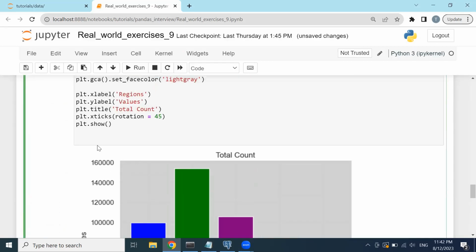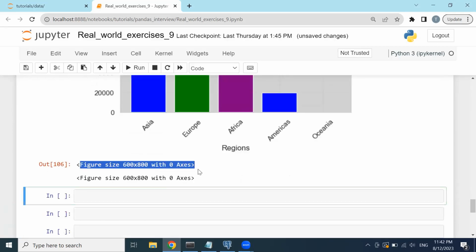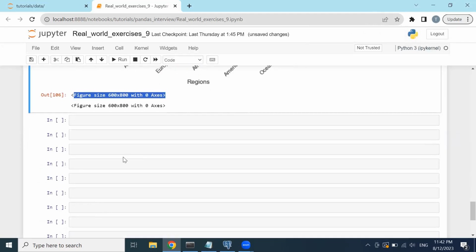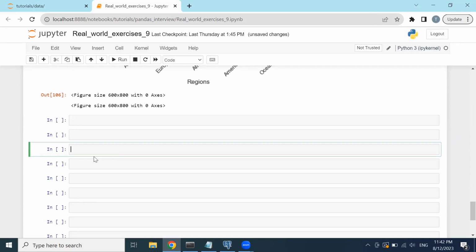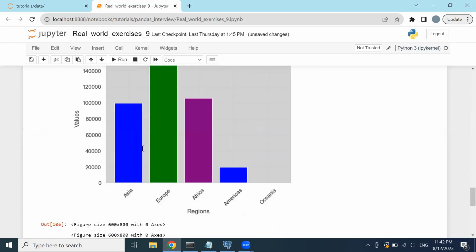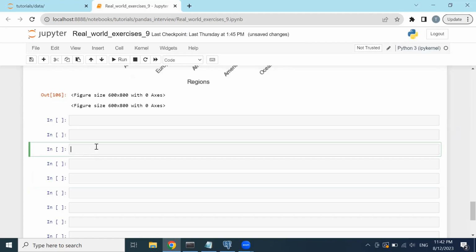Here you could even add in the figure size by adding plt.figure, and figsize will be equal to 6 or 8 here, right? And it will just resize this chart to a specific size here. And Seaborn also would work the same, but the difference is that you are adding the sns.barplot keyword instead of plt.bar.